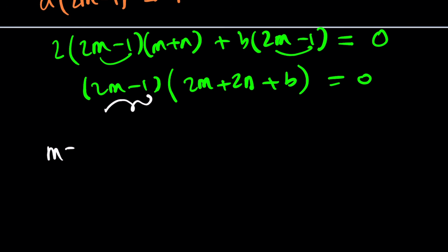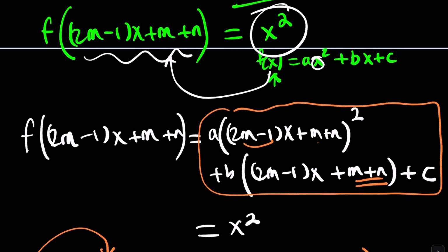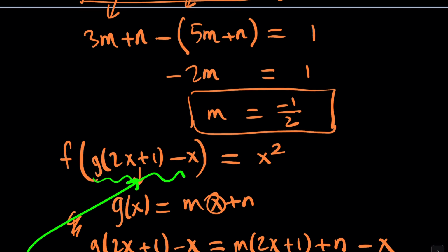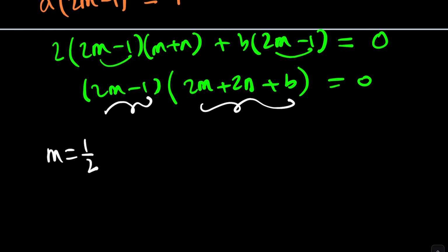Well, at least if that's 0, which doesn't have to be, by the way, because this could be 0 and this may be non-zero. But for now, we know that m equals 1/2. Hopefully that's going to work. So we get another equation about m and n. We found m equals -1/2, and here we're finding m equals 1/2. That's a contradiction. So we did proof by contradiction.